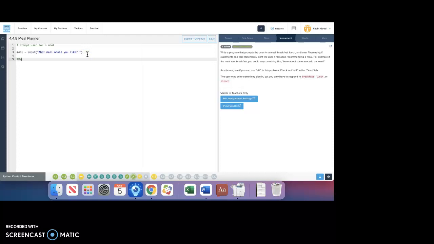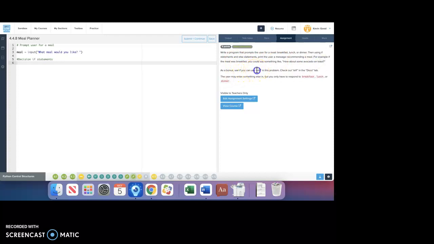Now we're going to make our decision time. So let's see. It says using if statements and else statements, print the user message recommending a meal. For example, if you pick breakfast, it would say, how about some avocado on toast?